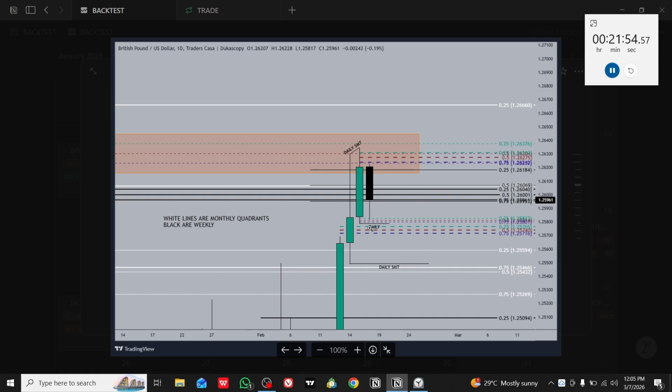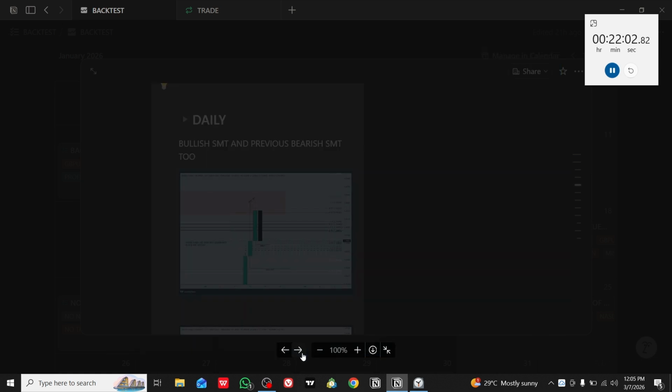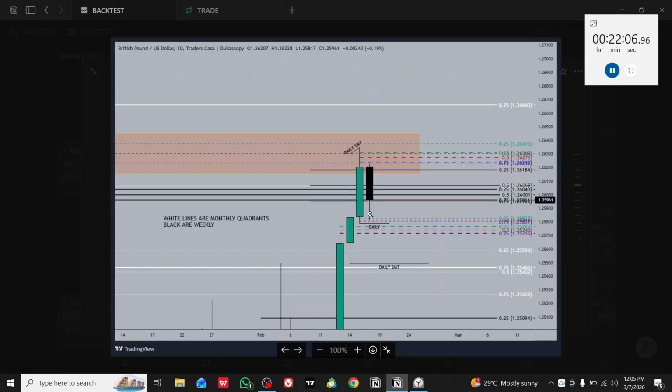Okay, we touched the upper quarter and we went higher. As I said, it can retrace, touch it and start going to the upside. Let's see. I don't know what time it was here. If the time was right, like this was after 8:30 and 9:30, I won't say 9:30, but after the news, a good trade can be taken here as a long. But let's see. There's no other trade here.